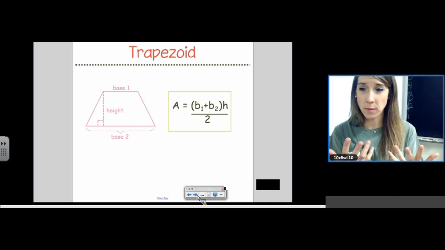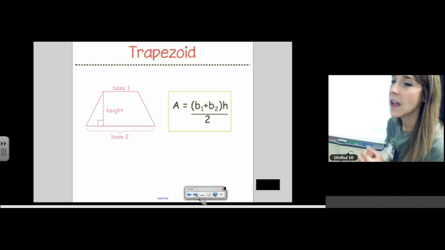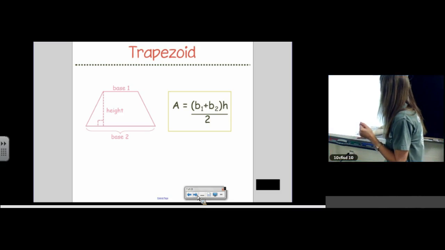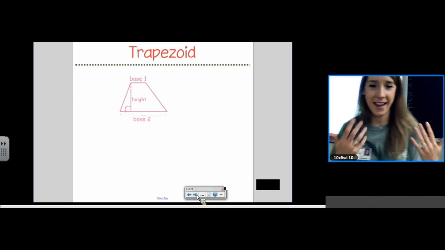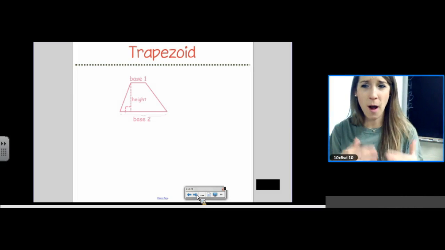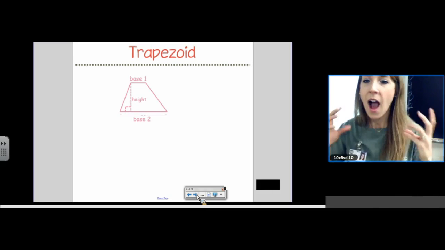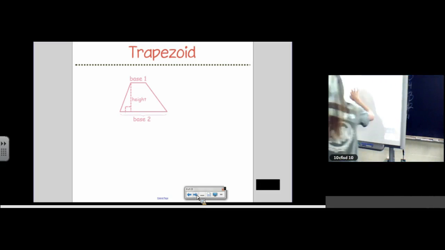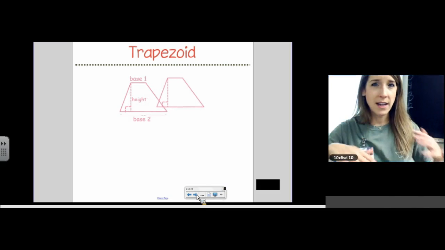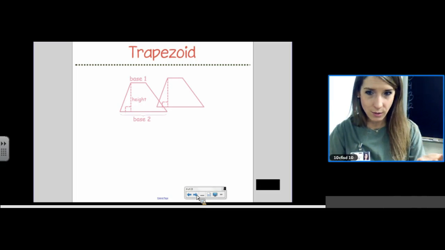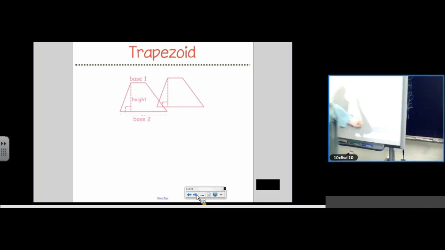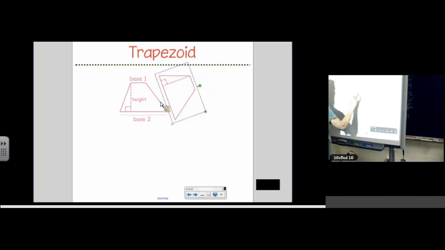I could show you where the formula came from, and I'll do that really quickly. But when I show students where it came from, they start to solve problems this way. This is not how to solve for the area. I just want to show you where it came from. What I'm going to do first is I'm going to clone my trapezoid. Now, I have two of them. I'm going to need to remember in the end to undo that.